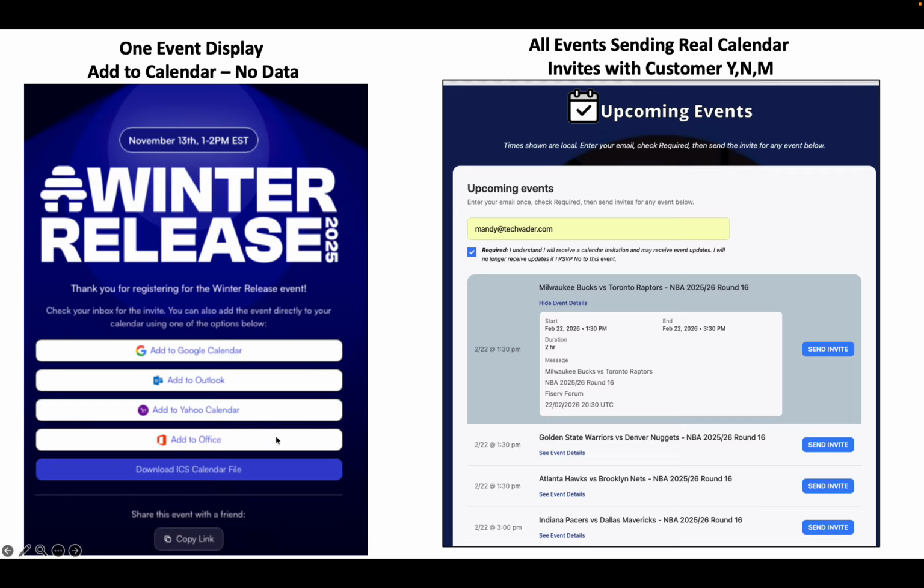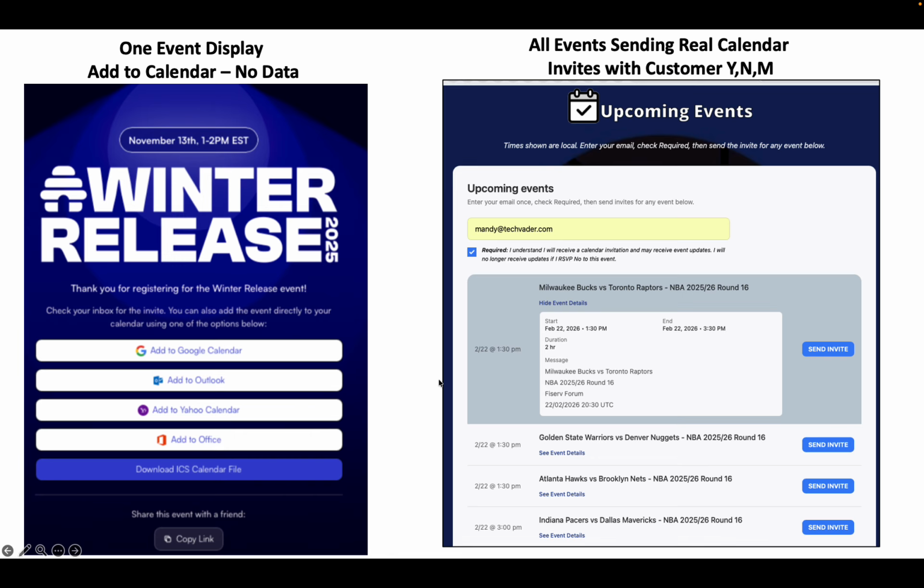Our solution competes against that, and basically the hypothesis proven by about 1 million calendar invite sends through 4,000 customers across the world, this is working. It's real small, but it's working well. And that is, we provide an all events page immediately, so not a single event. Any events you put in this page display here, but more importantly, when your customer puts in their email address and clicks one button, they get a calendar invite.